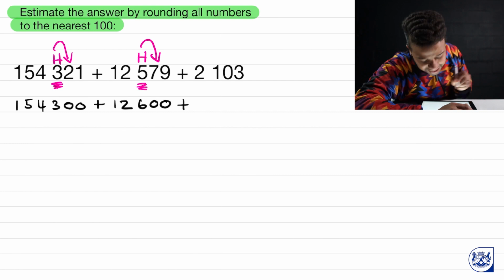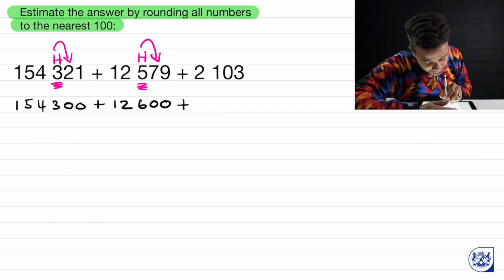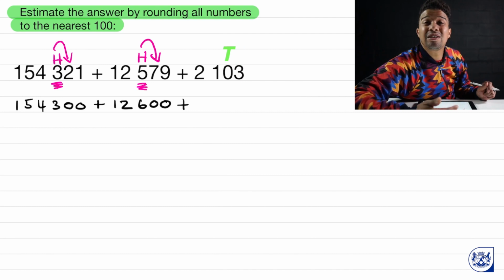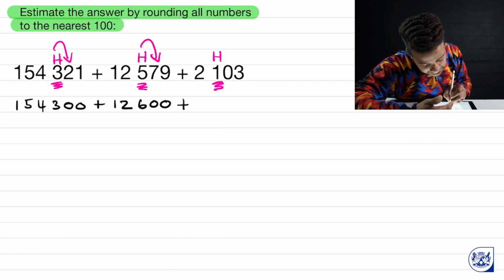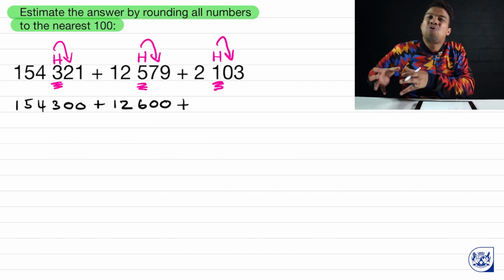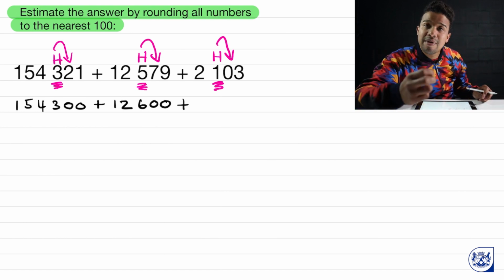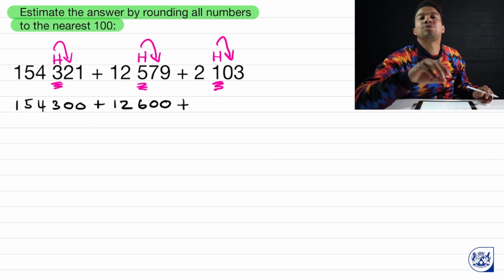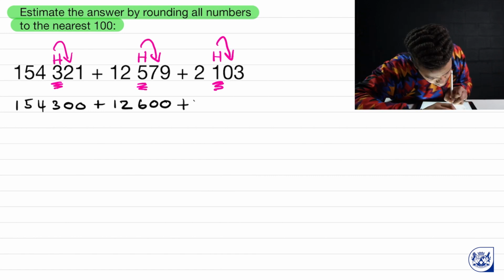Okay, let's move to the next number. Same thing. Let's find the number in the hundreds place. 3 is in the ones place, 0 is in the tens place, and 1 is in the hundreds place. Now what's the number next to it? It's 0. That falls into the 4 or less group. Therefore, the number in the hundreds place will stay the same, and the numbers to the right of it will become 0. So it's 2, 1, 0, 0.